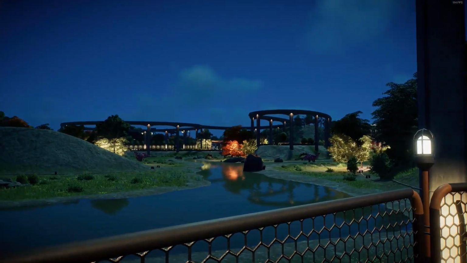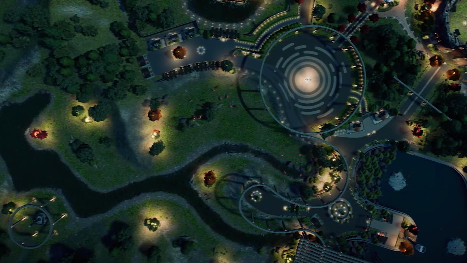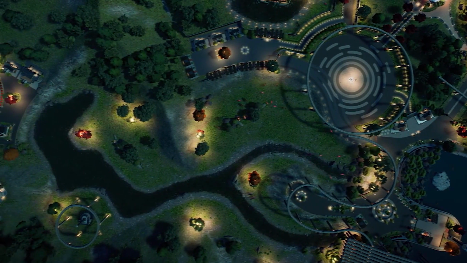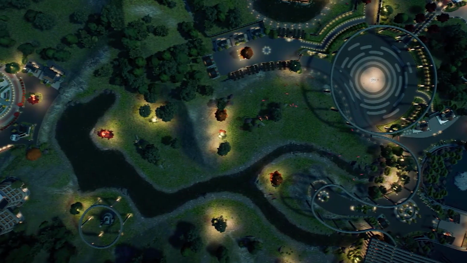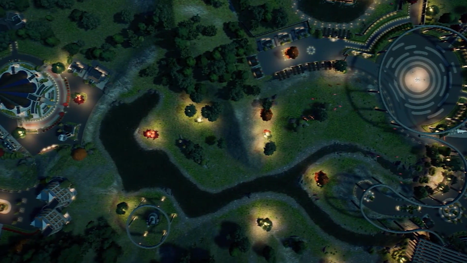Cool. That looks really, really nice. There's this river that cuts through the habitat. It ends in more or less a lake, but you can see there's two smaller rivers converging together, forming a lake on this end.